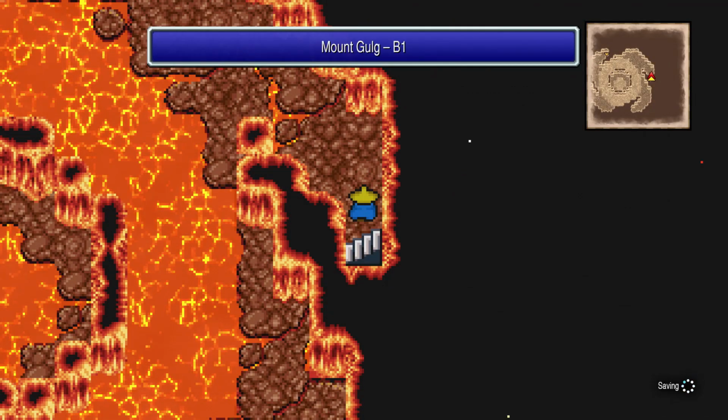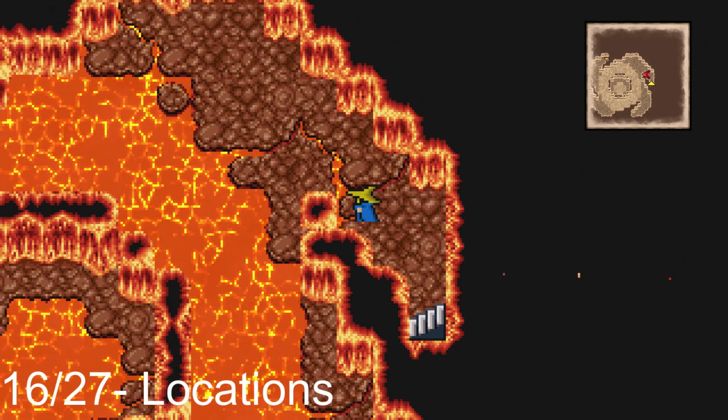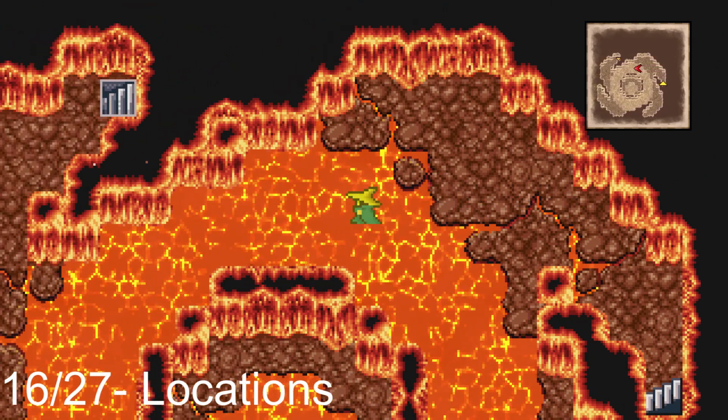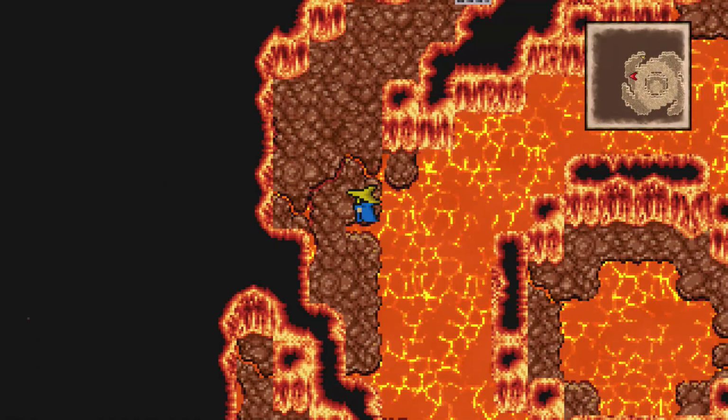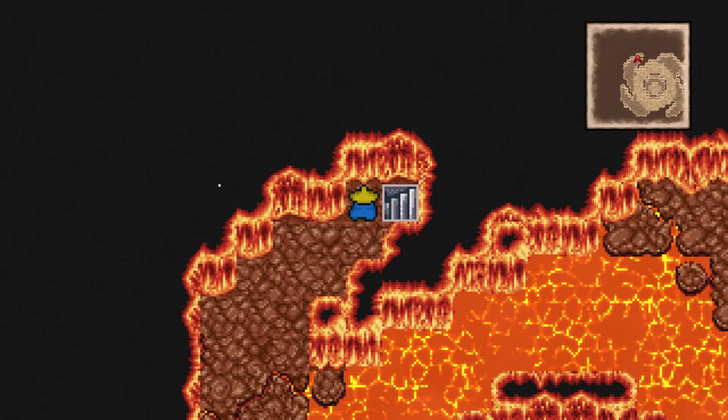I was level 26 when entering this dungeon. Any lava squares you touch, and you will have to in some cases, you will lose 1 HP for every party member for every step you take in the lava. The first floor there's nothing notable. Head to the exit in the top left.